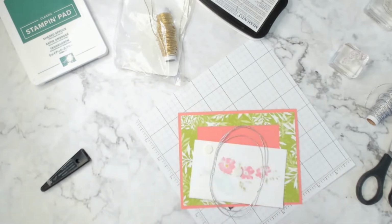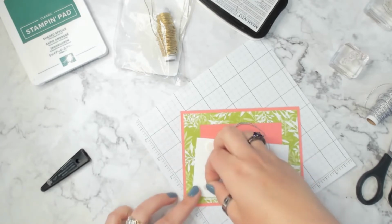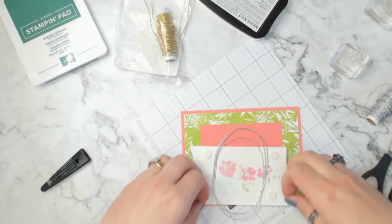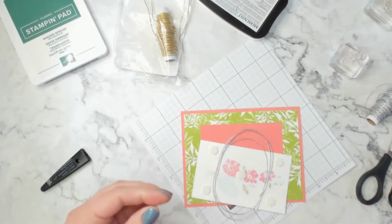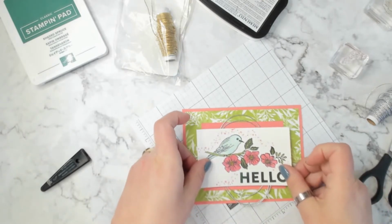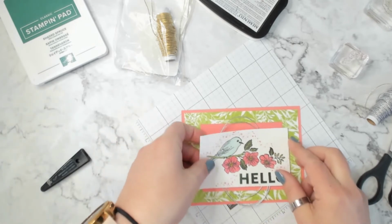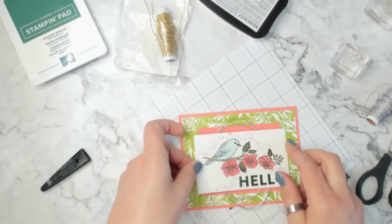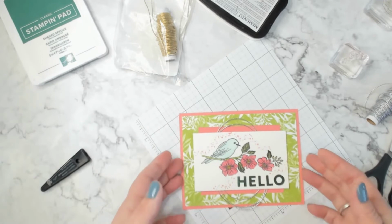Alright, so I'm putting dimensionals, one in the center and then one just outside of the trim that we added in each corner. And I'm going to flip that over and place that right there. And this Flirty Flamingo piece that I placed on top of the DSP, that measures 3 inches by 3 3/4 inches, in case you want to cut that down.